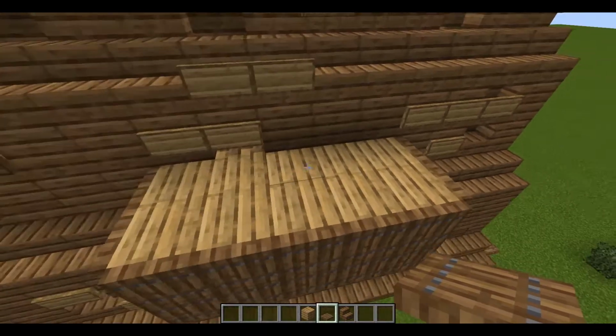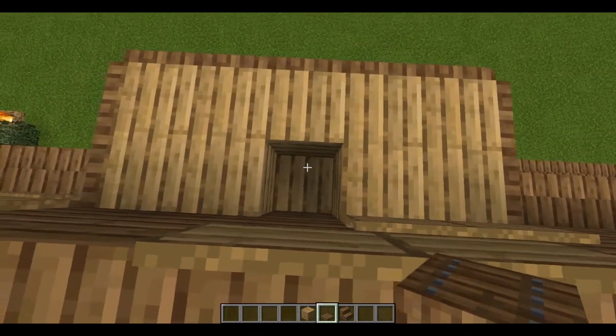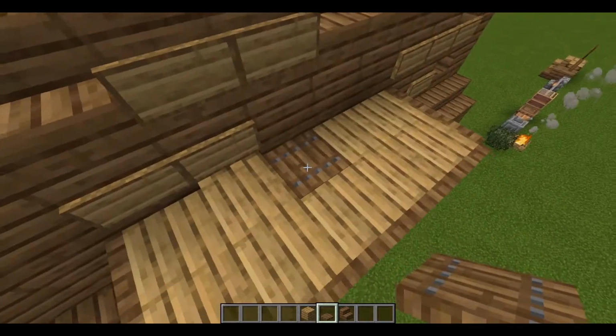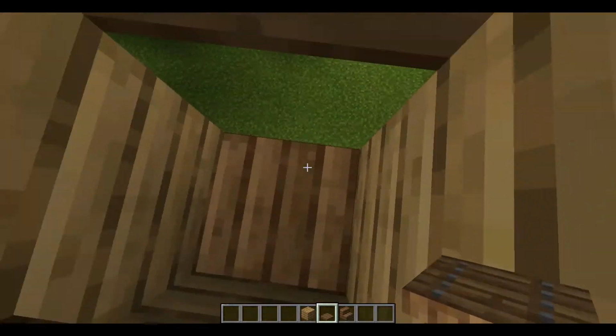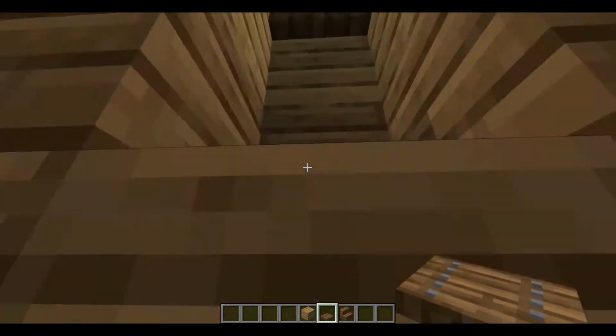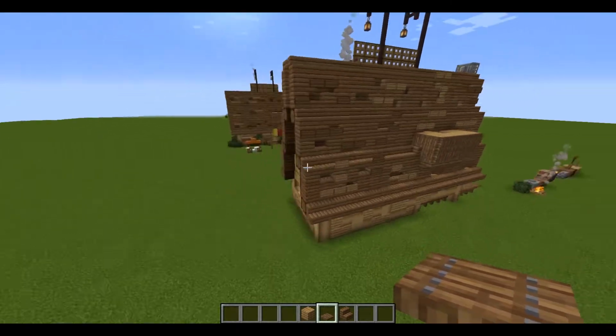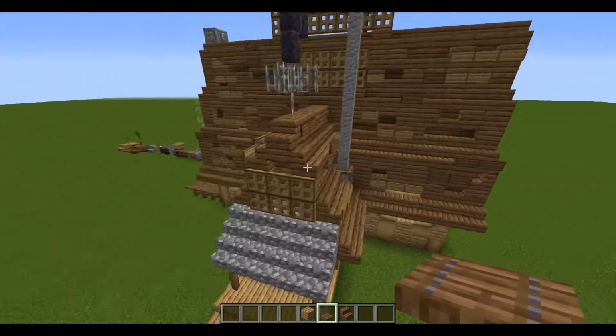And finally, we're going to place the way in, and we can open this up and place a trapdoor right in the center. And then if you break down into here, you can break down one, and then you can build a ladder up into here like that. And now we have the roof details done, and all we need to do are add some details on the walls and around the building.